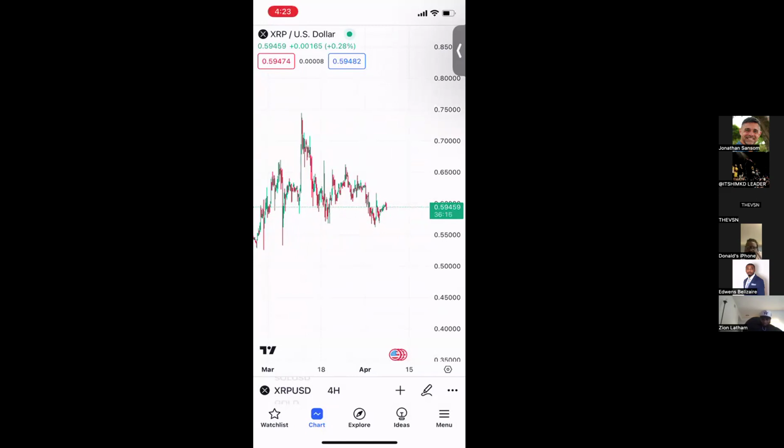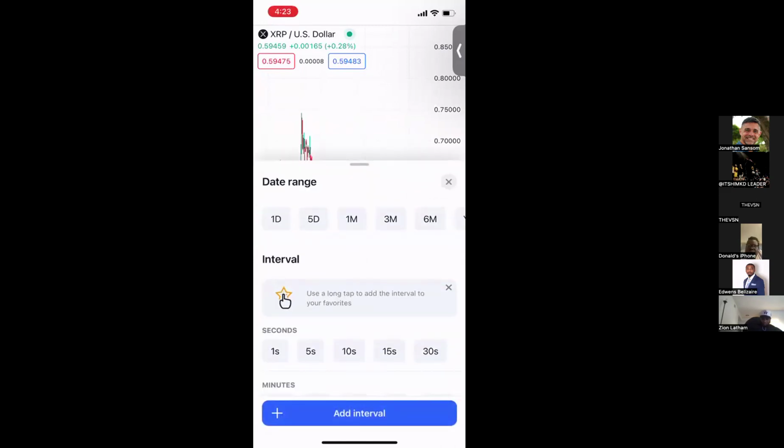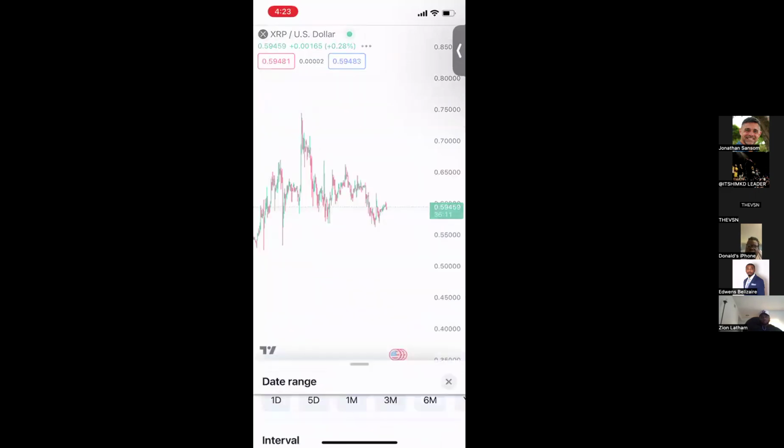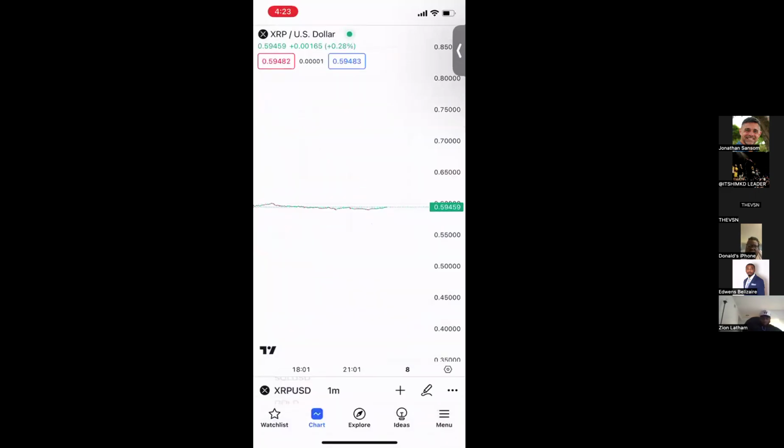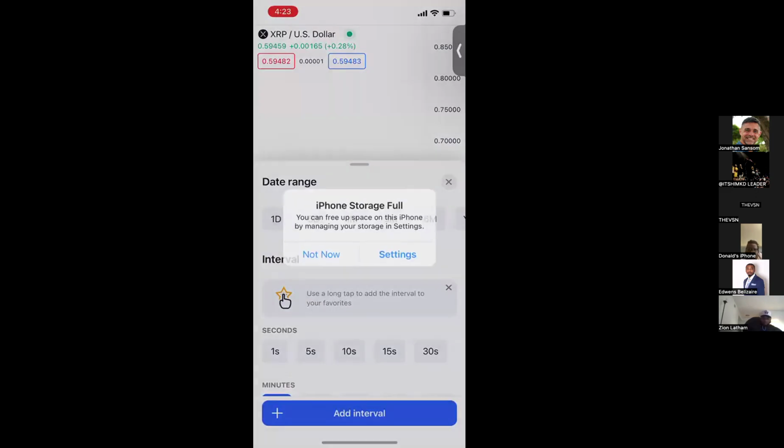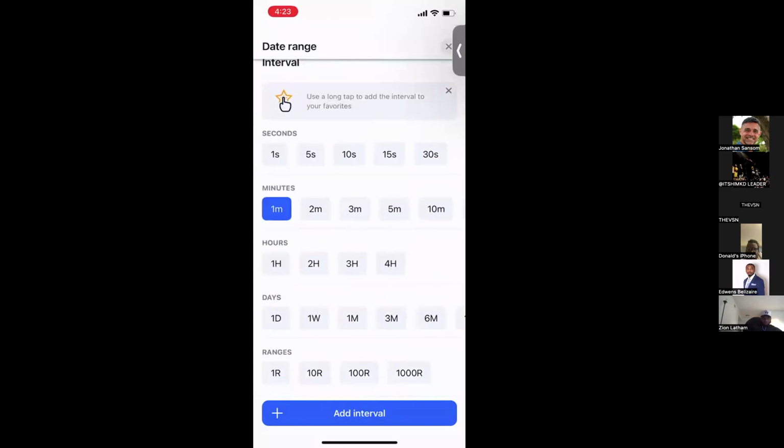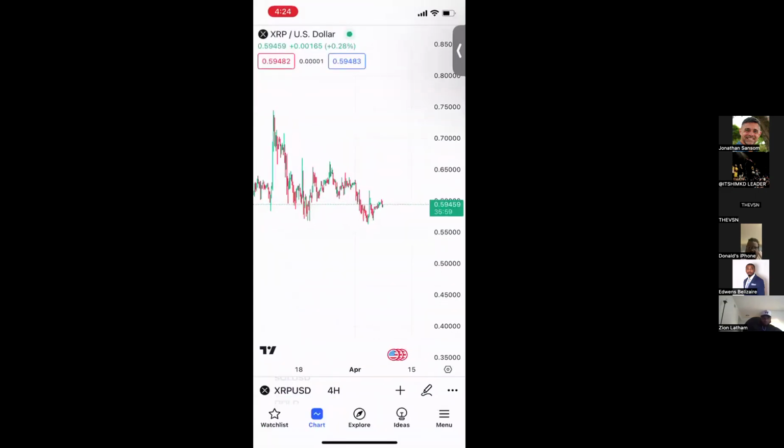Because if I go to the 1 minute and mark up, I'm looking at the market right now. Look how small that looks. I can't see it. I want to see the whole thing, right? So I'm going to go here to the 4 hour. I'm going to see the market in the overview.